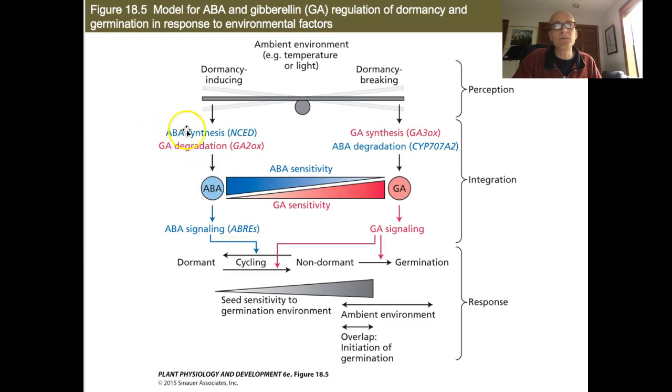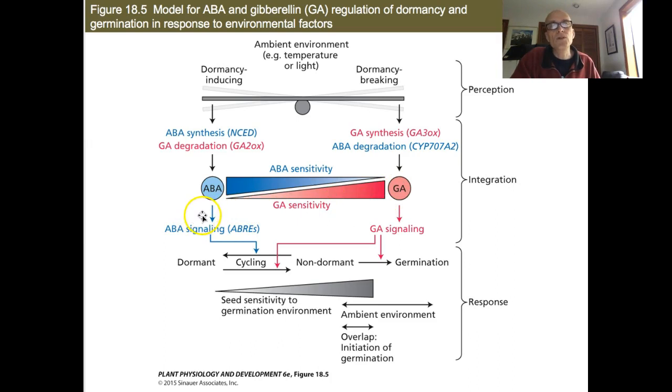So you either have no gibberellic acid, but ABA, so therefore we have the blue ABA symbol here, or you can have it the other way around, and that would be dormancy breaking, where you have gibberellic acid synthesis and ABA degradation using these two genes. And so in that case, you would have gibberellic acid. And the tissue itself can also become more gibberellic acid sensitive or less sensitive. So if it's very sensitive, then just small amounts of gibberellic acid will enable it to respond, while if it's not sensitive, then gibberellic acid won't have an effect. So that changes as well. So you can have changes in sensitivity, you can have changes in the amount of ABA, and you can have changes in the amount of gibberellic acid.